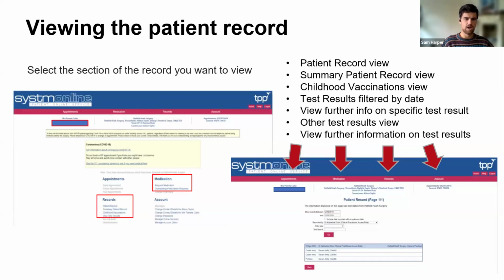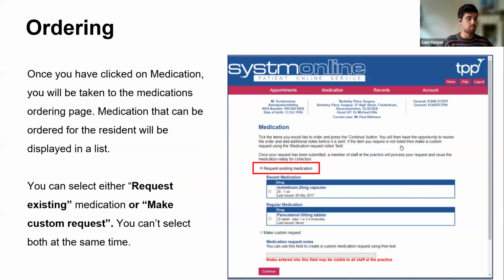So how do you actually view a patient's record? You just need to select the record you want to view. So you just literally click on the patient. It will give you then several options at the top of the screen. It's quite small on my screen right now, so don't worry, but it's got appointments, medication, reports, accounts. You can click on these, and it'll take you through that full patient record. You can go through all the different areas such as medication, records, whatever it might be. Now, in this case, we will be ordering medication, so you would click on medication. So again, going right back to the start: log in, select your patient, click medication.